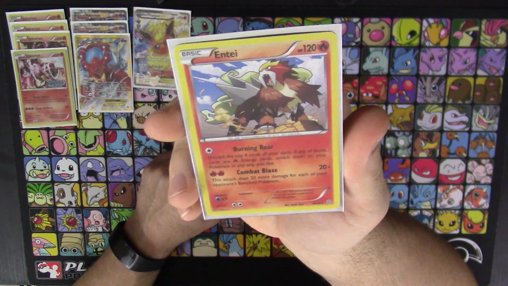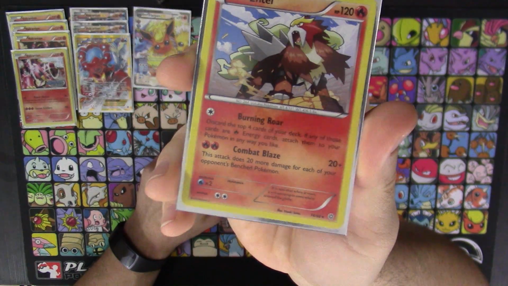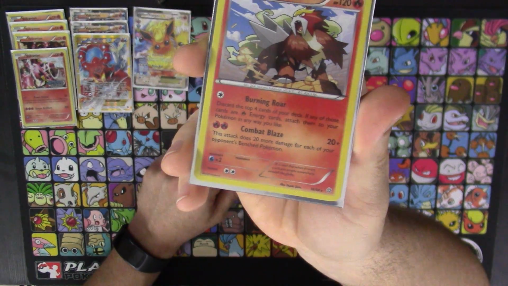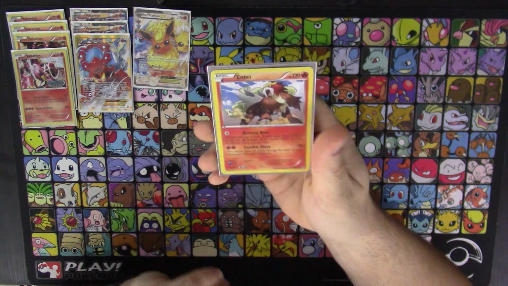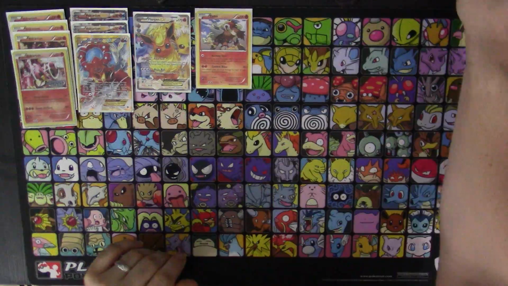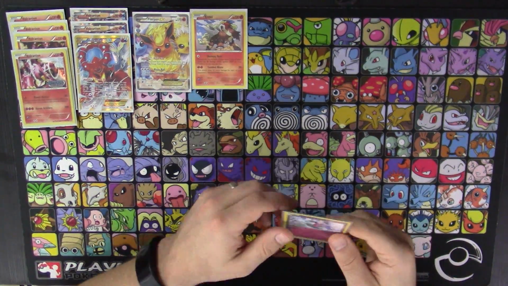Also, we've got Combat Blaze as well, which does 20 damage and does 20 more damage for each of your opponent's benched Pokemon. So that's pretty powerful. Let's see here. Yeah, 20 plus 20 for each of the opponent's bench Pokemon. And that is also a really good card to have in the deck, especially early on, because you're going to take advantage of Burning Roar.